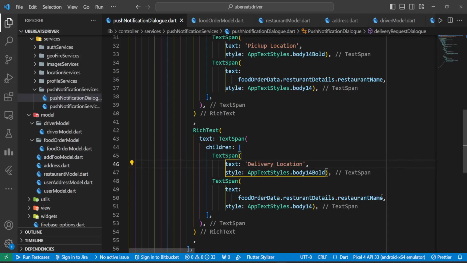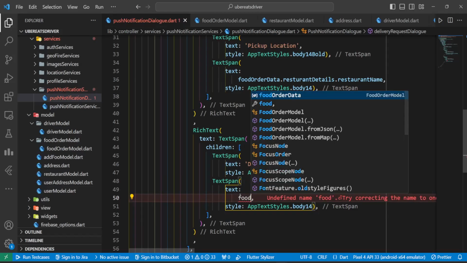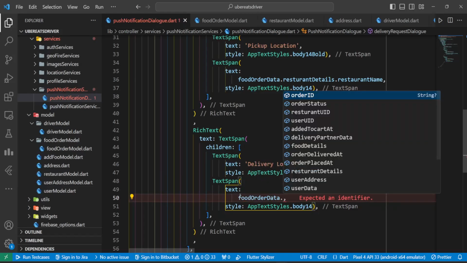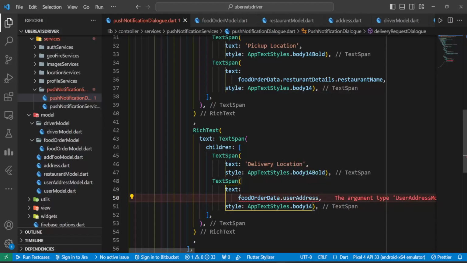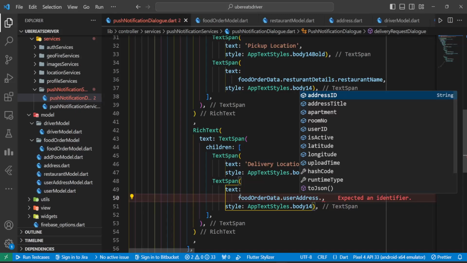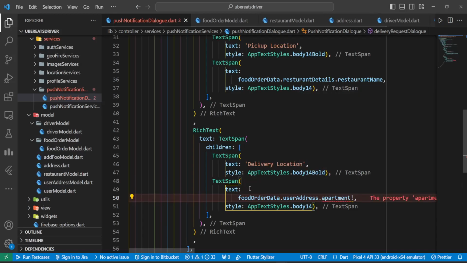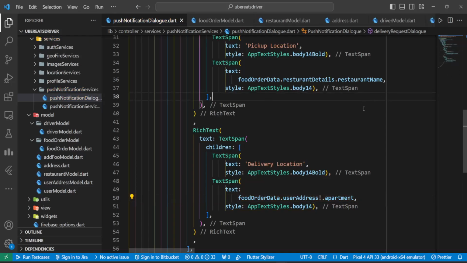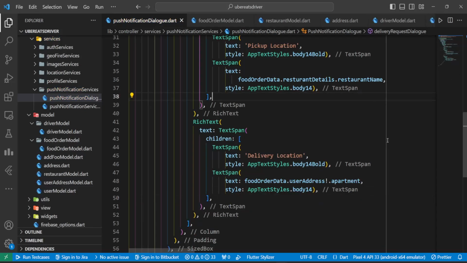And here we will go with food order data dot user address dot apartment. Let's add another check here. Let's save it.